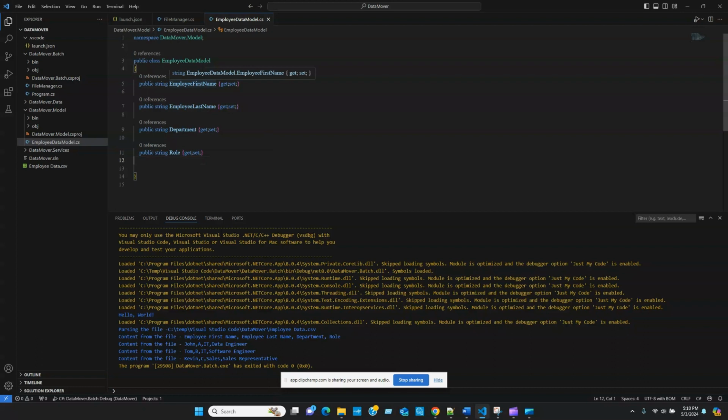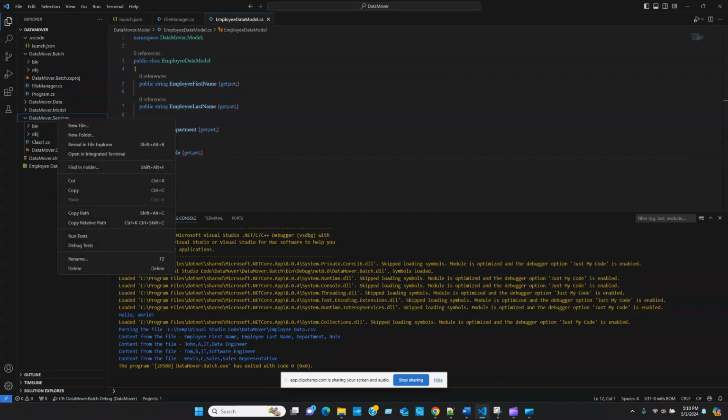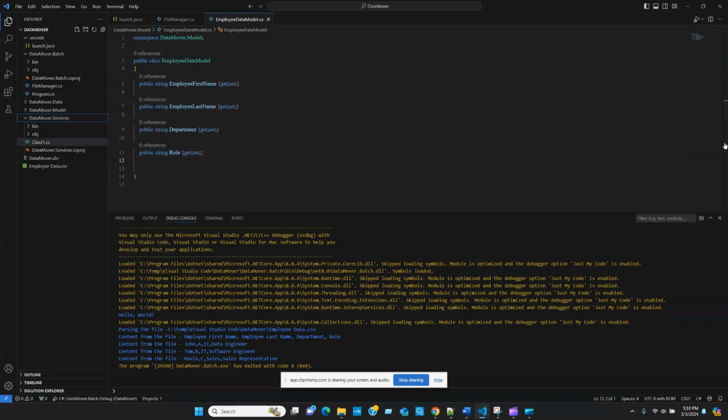We talked about the reference. Why are we adding a reference? From the service layer, I have added a reference to the model, and I'm going to show you exactly how it works. Let's go back to the services. In the services, I'm going to create a new class, or we can repurpose the same class.